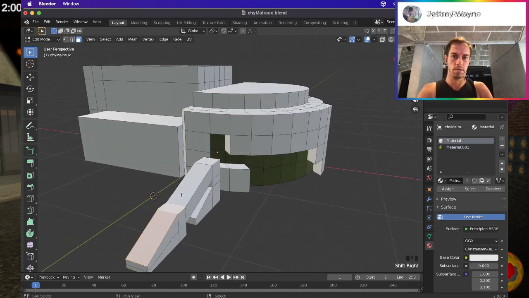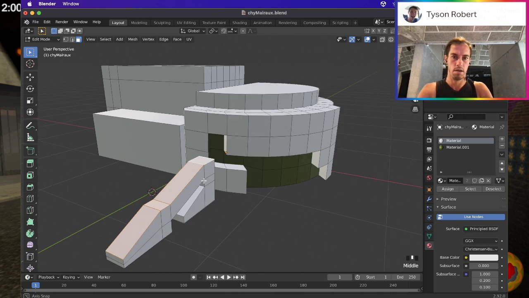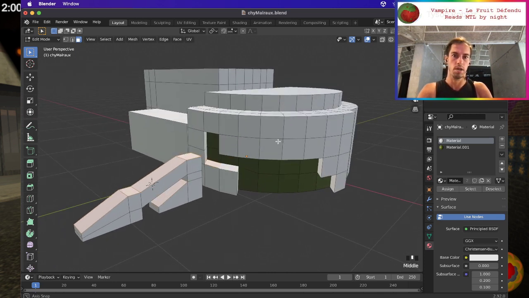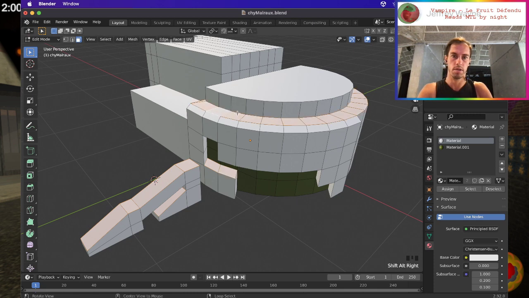And as usual, the top where people can walk, I do it usually in a different color.